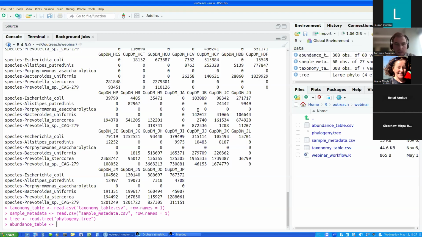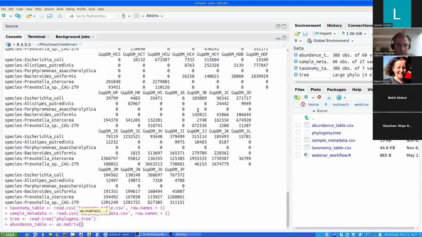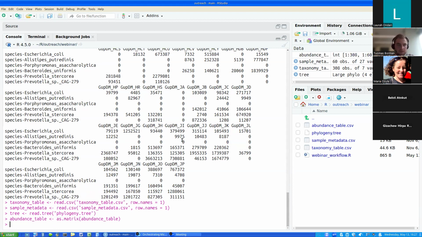It is currently a data frame, so we can convert that to a matrix with the as.matrix command. And now we can proceed with creating this TreeSummarizedExperiment object.